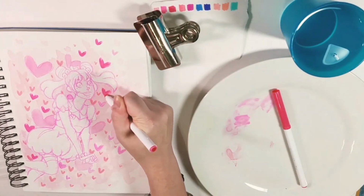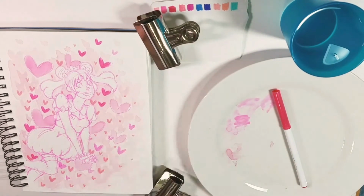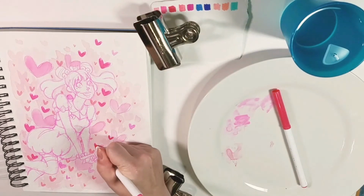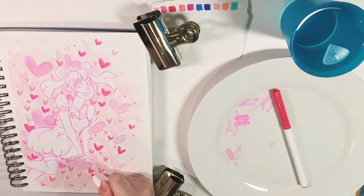Once those had a chance to dry, I went in directly with the marker, filling in most of the heart, and then I'm going to use one of my synthetic watercolor brushes to blend that out a little bit.